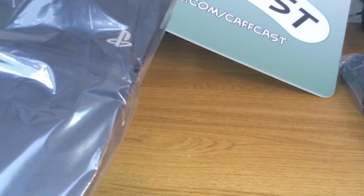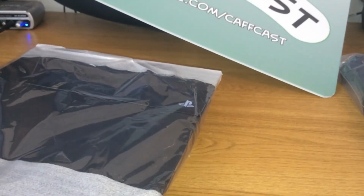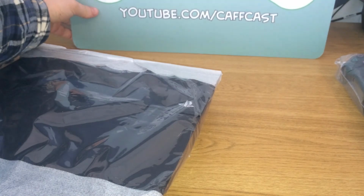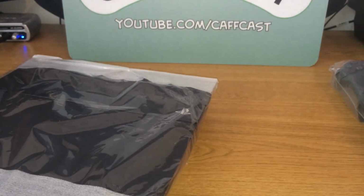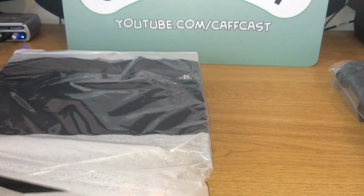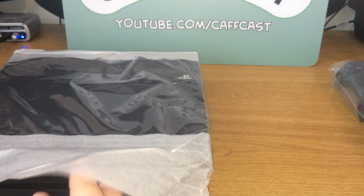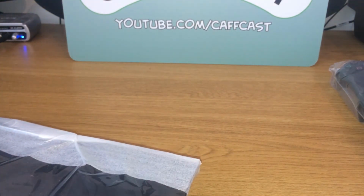Right, so I'm just going to move the box out of the way. Unfortunately, we are a little bit limited for space, so I'm doing my best to keep things organised, but it's not the easiest thing in the world to do. So here we go. We have got the actual console itself, which I'm going to just slide out of this foam, half plastic packaging, which again is a bit strange, but wow. I mean, that says it all, doesn't it?